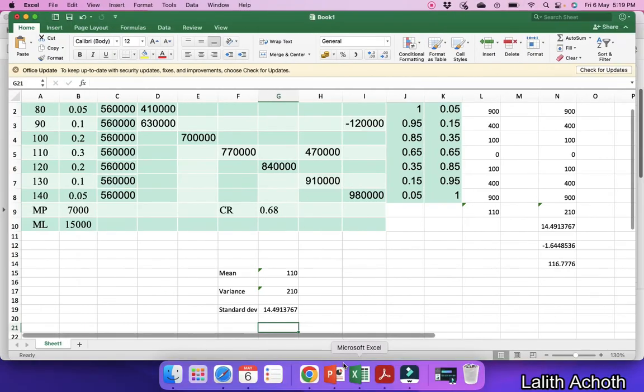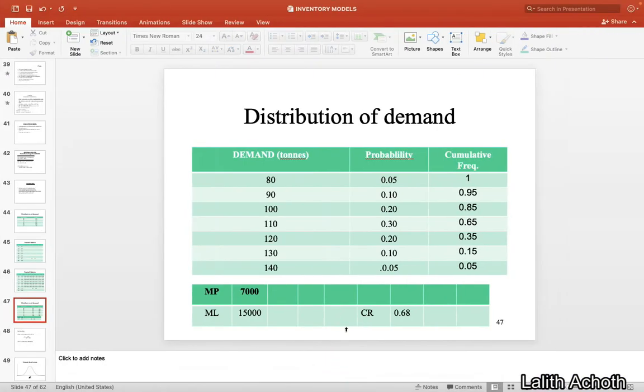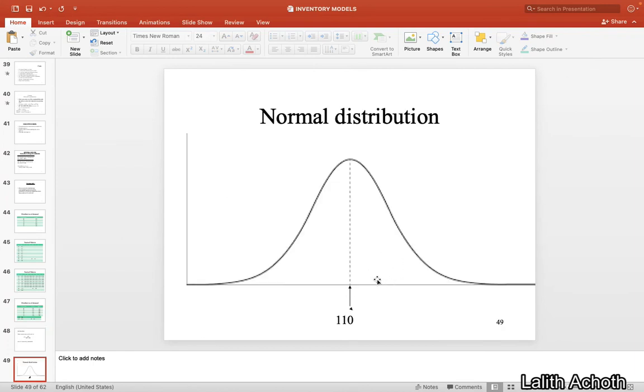Now I want to find out in this distribution, okay, this is 110. So the probability of this 110 is 0.5. I want to find out the value corresponding to 0.68. So up to here is 0.5. This whole area is 0.5. So obviously 0.68 will come over here. And I want to know what is the x corresponding to that. And that is the Q star.